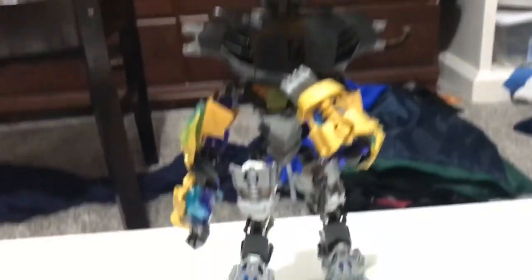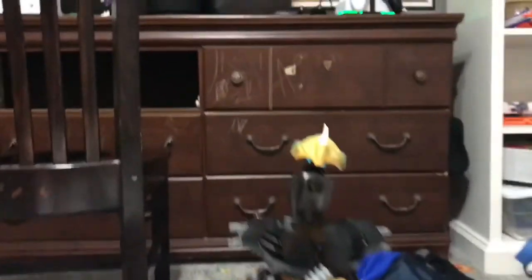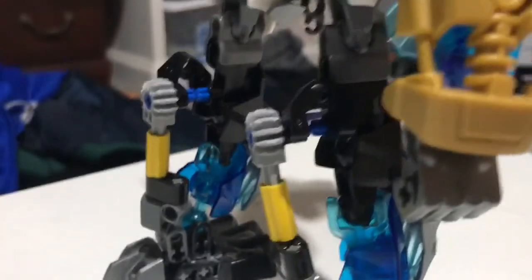I have a name for this guy in the middle, which is kind of weird — it's going to sound really stupid the more you say it. It's Ard Voktov, Conqueror of Octolia. I don't know, it sounds weird, but I like it. He's got sturdy feet — I used this in one of my previous builds and kept the same thing together because I knew I'd use it again. So I've got those on both legs, nice leg armor, a nice little chain piece, armored arms, no heavy weapons — and you will see why in a minute. He's in a nice pose. His head has full moveability and stuff.